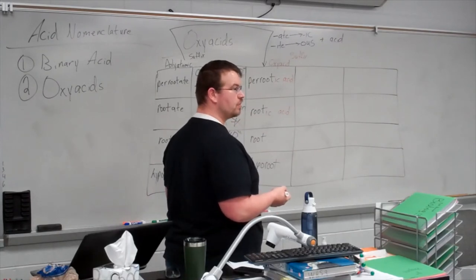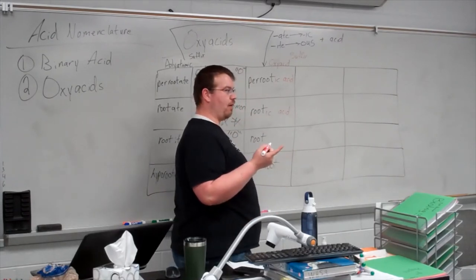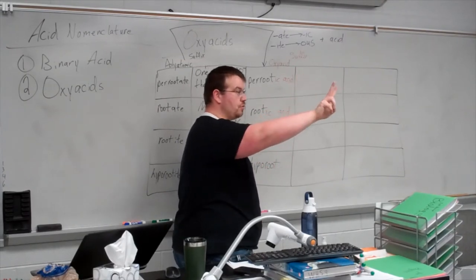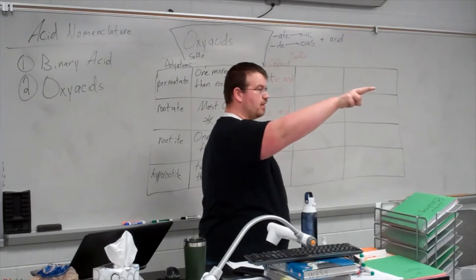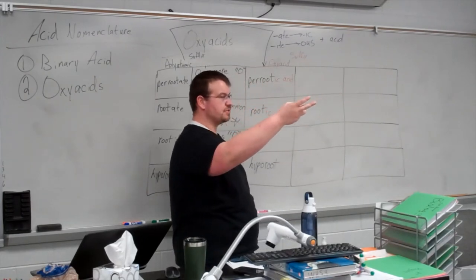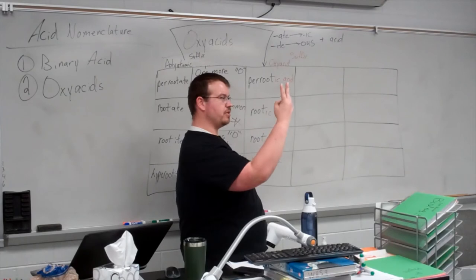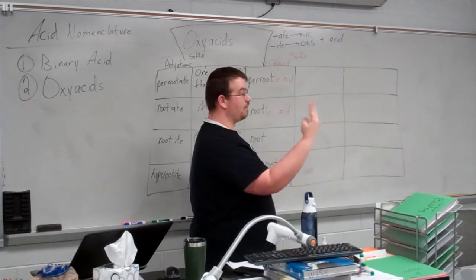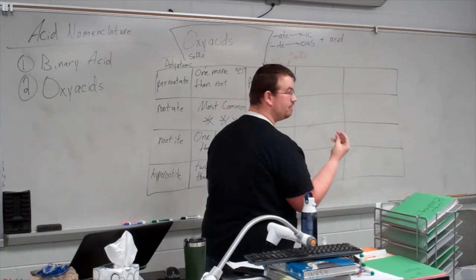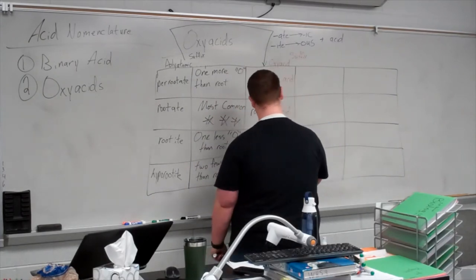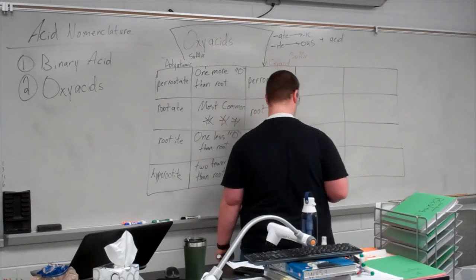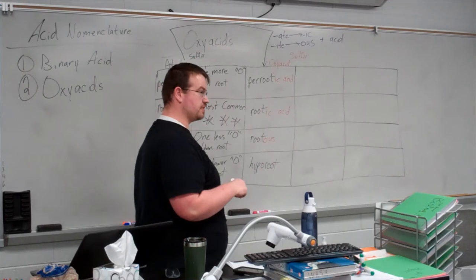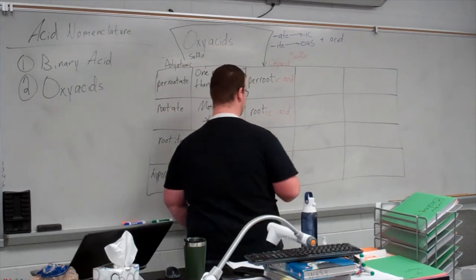So how exactly do you tell that and the binary apart? What's a polyatomic ion have? Charge. Polyatomic ions have two elements and a charge. So whenever you add hydrogen to it, how many elements is that going to make you? Three. Which is not a binary. So with the binaries, they don't have charges. Right? The anion does, but it's hidden with the hydrogen. Rootous acid.